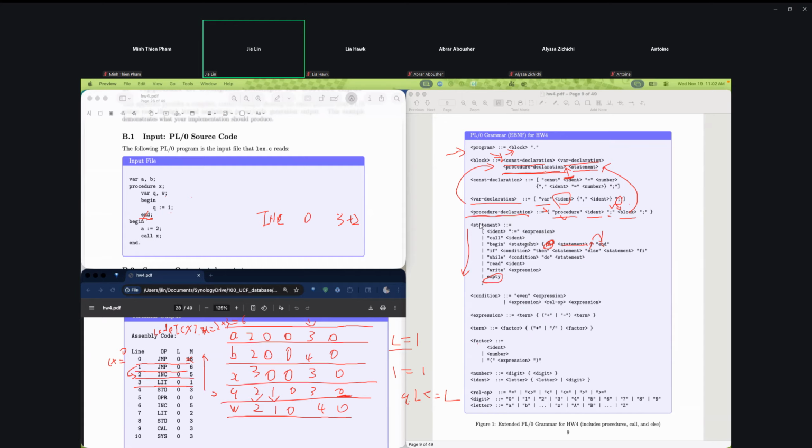Then here we are getting back to the statement again. All right. Getting back to the statement, and here is the last bit. We are exiting the block. Exiting block 2 here. But before we exit, there's a couple different things we are going to do.